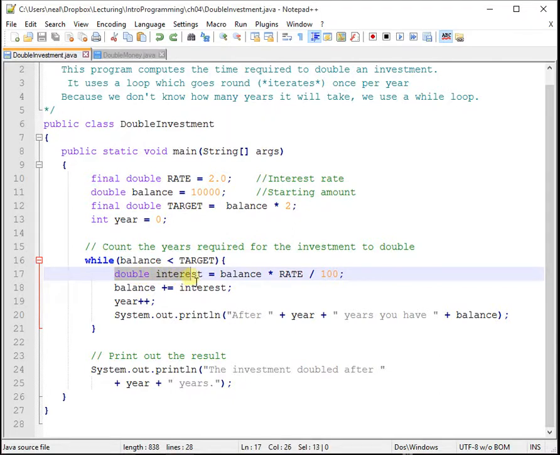And then we've got another variable in here which computes the amount of interest we're going to be adding on each year. So we're taking the interest rate and we're dividing it by 100, and then we're multiplying that by the balance. That gives us the amount of interest to add on. And on the line below here, balance plus equals interest, we add on the interest to the balance to increase it. Notice that this variable interest is only used inside here, and because of that I've only declared it inside here. So I could have put this declaration up here, double interest, not assigning it a value initially, and then just written interest equals balance times rate divided by 100, but I'm only using it inside this loop, so I'm going to declare it inside this loop.